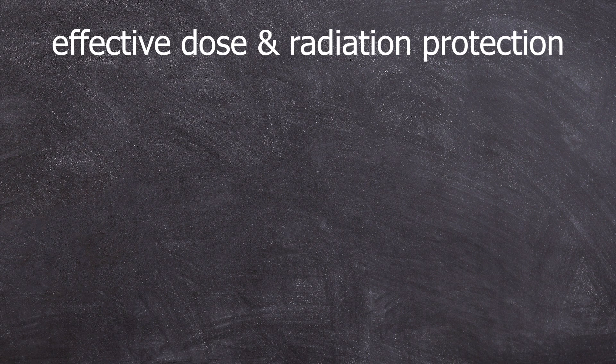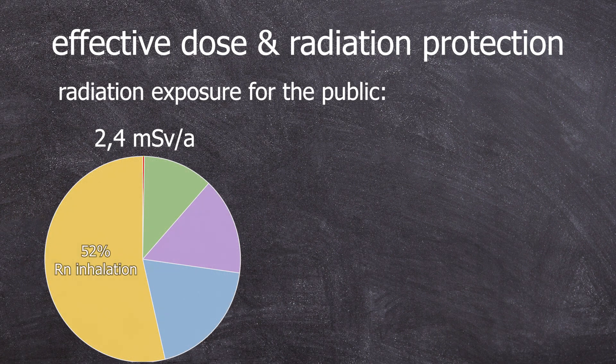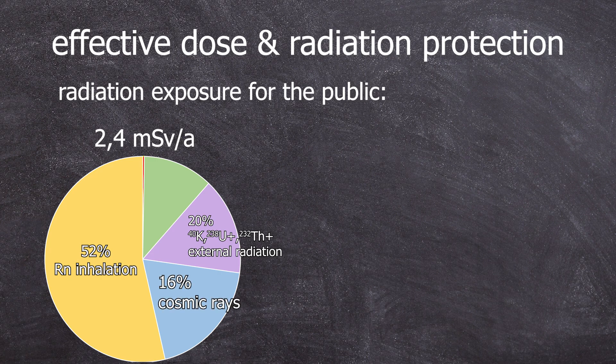What were we measuring here? In the lab it's about occupational exposure to radiation. There is also a natural radiation exposure which averages about 2.4 millisieverts per year. 52% of this comes from inhaling radon, 20% from external radiation by radionuclides like Potassium-40, Uranium-238, or Thorium-232, 16% comes from cosmic radiation — even standing on the earth's surface you are exposed to it — and 12% comes from food, which contains Potassium-40, Carbon-14, as well as trace amounts of Uranium-238, and another 0.3% from other sources. You can't avoid these 2.4 millisieverts a year.